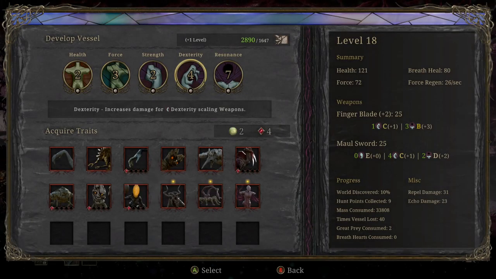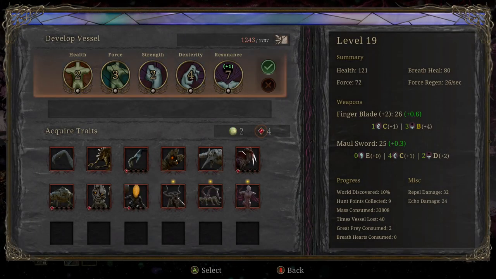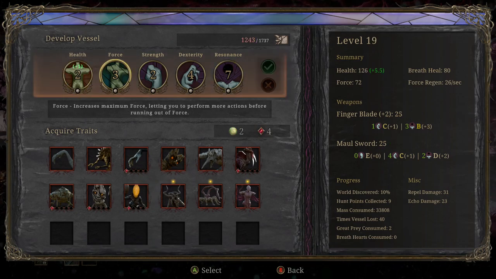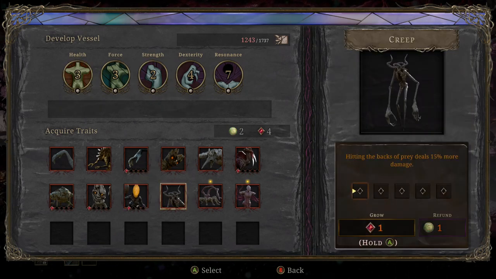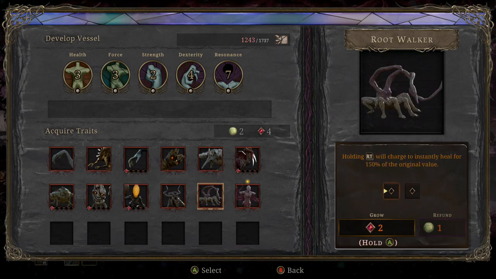Alright, grow. Let's resonance. Actually, you know what? This level, we're going to skip resonance, go health. There we go. And then what about these? Creep. Hitting the back of prey deals 15% more damage. And then root walker. Holding right trigger will charge to instantly heal for 150% of the original value.